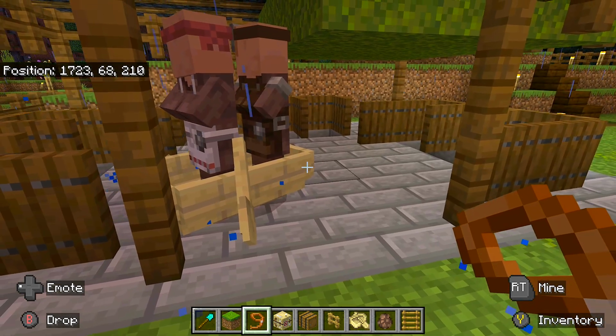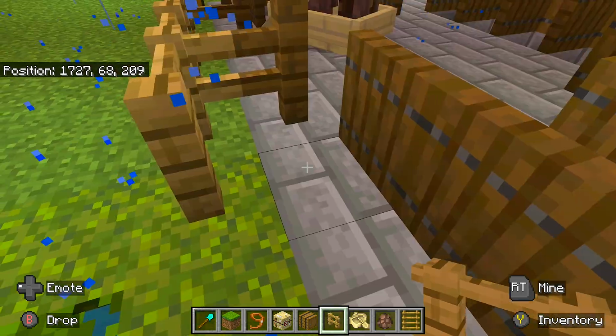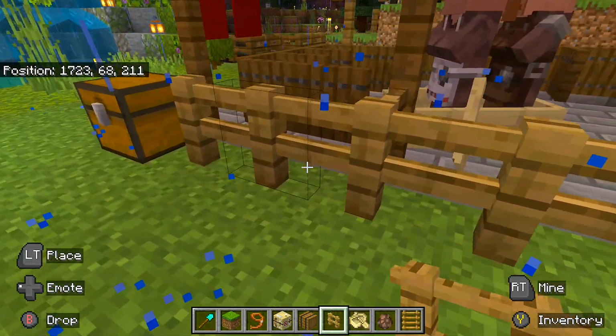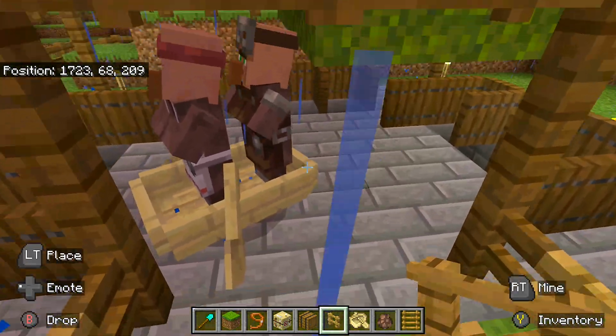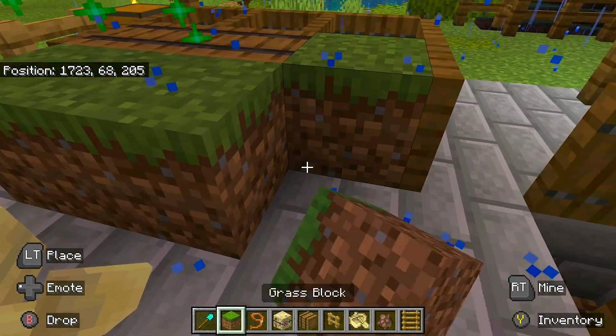Once they're pretty close to where I want them, I'm going to fence them in. I don't want them to run off or be able to get away from what it is that I want them to do. So I'm going to make sure they're all nicely fenced in so they can't go anywhere. And then once placed down their job blocks, and in front of the job blocks, you actually want to place some extra blocks.